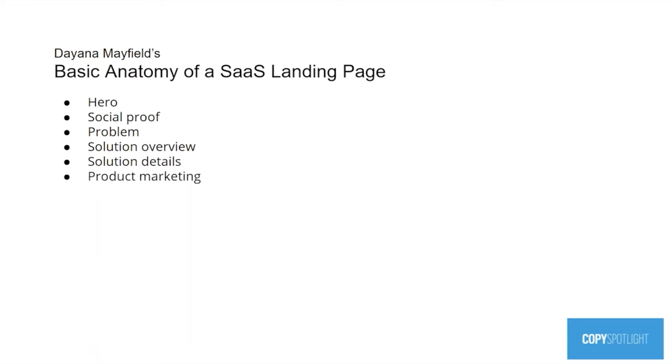And then product marketing section, this is just my way of calling out a section where, say it's a template, there are templates in there, right? And so that could be a section where you show the templates, or there's some sort of output. You know what I mean? Like a page builder or something. You can show different examples of pages that were built with the product. You're just very clearly showing what the heck it is. Something that's really focused on the software, and it's not description or explanation. It's not illustrations. It's really going to be quality screenshots and a very simple headline. It's like opening up the closet and showing you what's inside.